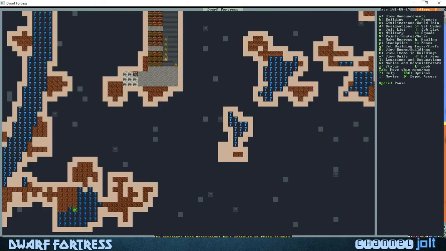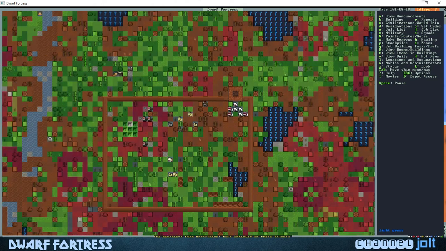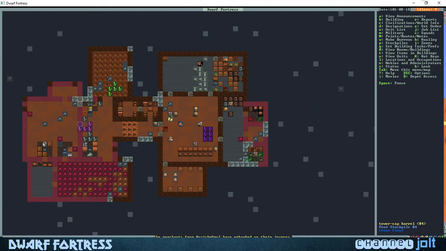And our merchants have just left. You'll see them leave here in a second. There we go. So you see the little caravan right there. They've got the little briefcases and their yaks. They're leaving with their goods. And then we've got our little armor dwarf over there. I don't want those kids running around, but hey, if the kids die, that's okay.